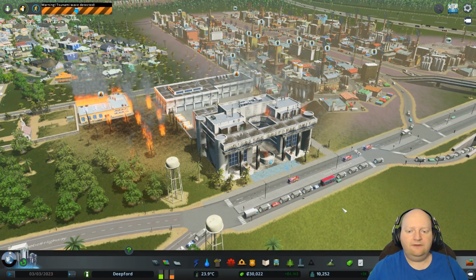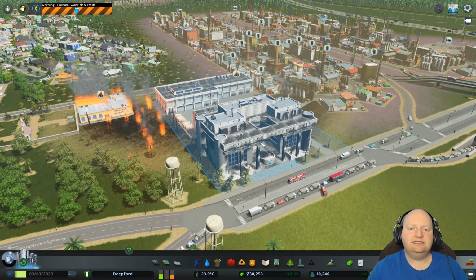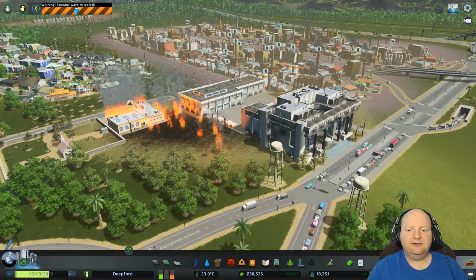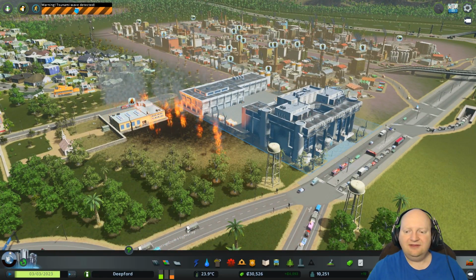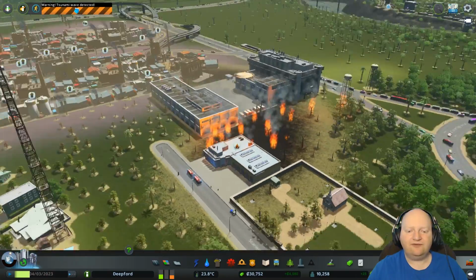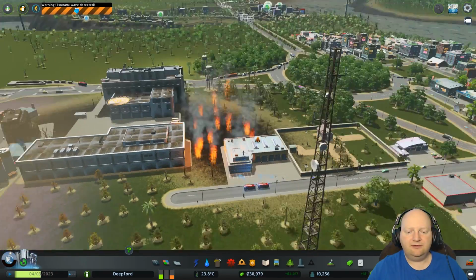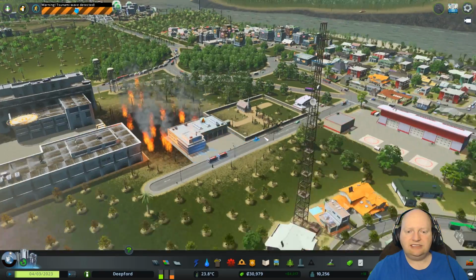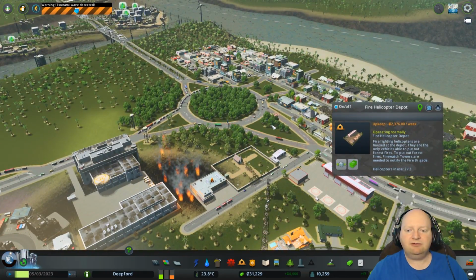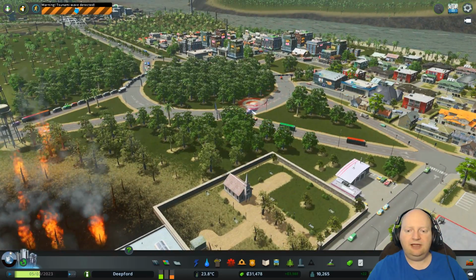Okay, the disaster response building is once again on fire. On the good news, our helicopter is flying. The disaster response building spends more time on fire than not on fire. What are you, a bus depot? Right, so are helicopters being used? Two helicopters being used. Hey, they should be around somewhere. And there they are. Hello, helicopter.